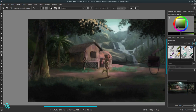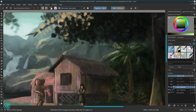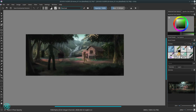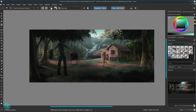Depending on the clients, if they really like the photorealistic approach that photo bashing does, and that's what they dig more, then I won't do the smudging as much. But if the client doesn't care for any particular look on the environment, in cases like those, I would definitely smudge, only because I like the painterly look, like I mentioned. It's a fine balance, essentially, is what I'm trying to do. I obviously want to keep some of the details I got from the photos. That's the reason why I use photos for textures in the first place. So I definitely want to keep some of the details, but I don't want to destroy the details too much by smudging too much.